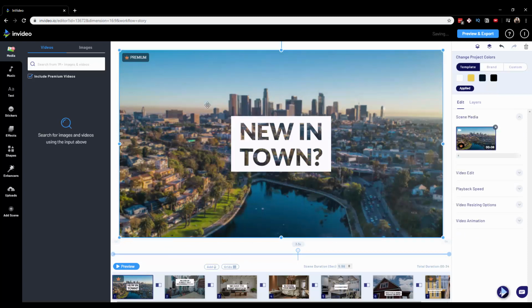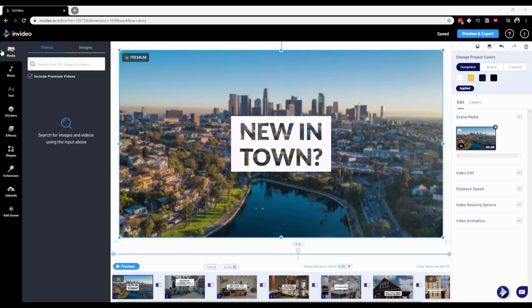Now, you currently cannot do this for video because this requires a little bit more work, but this is in the pipeline and their speed of development is quite impressive. They constantly add new features, so I would expect this to be available within a couple of months at the latest. Now let's take a look at the left sidebar first and then dive into the right sidebar and everything down here.